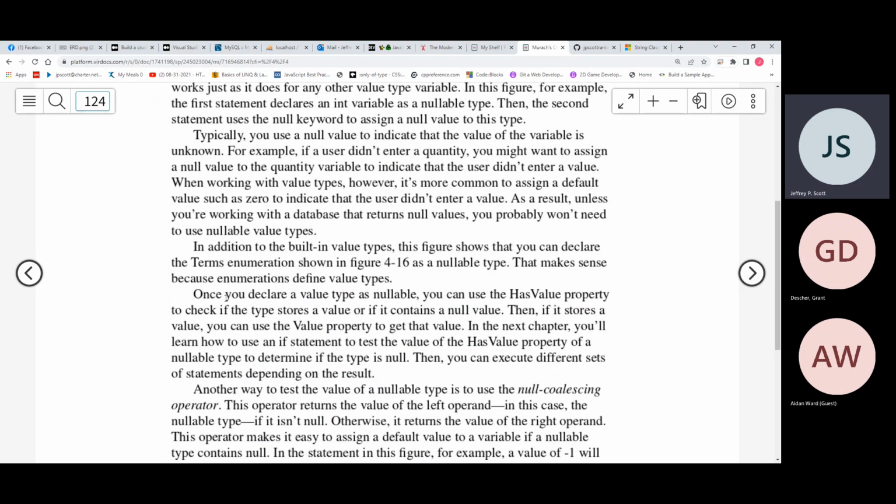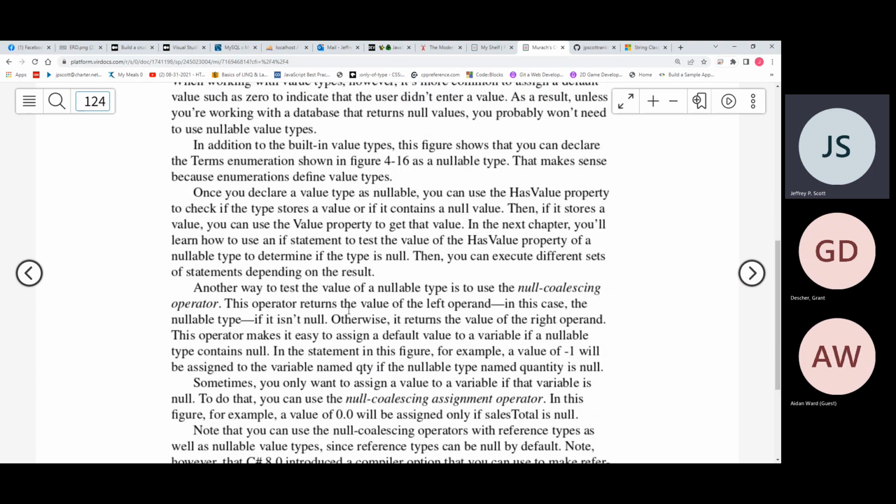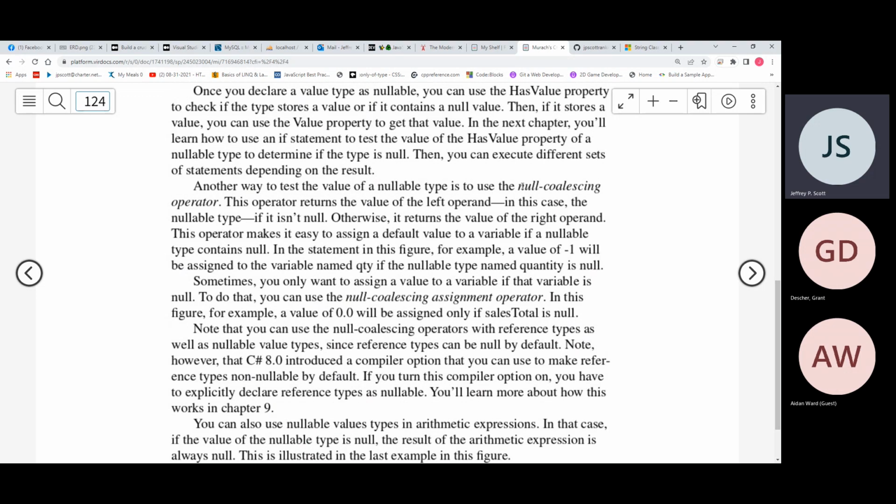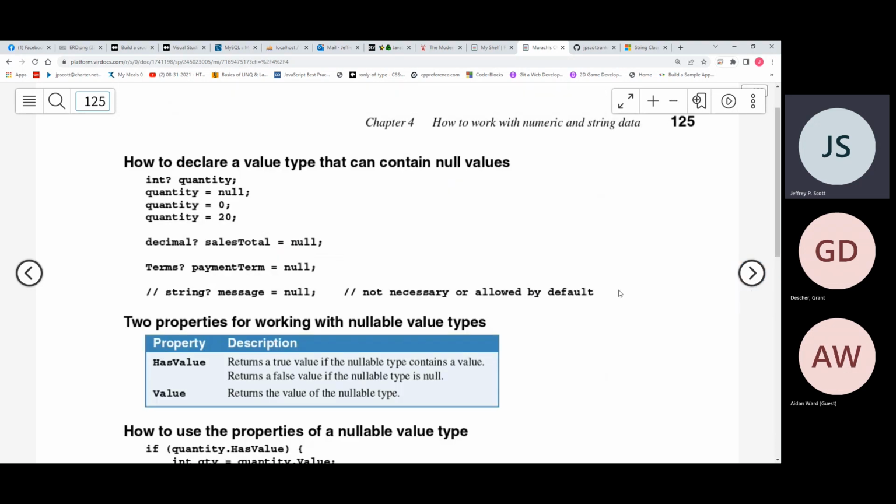Once you declare a value type as nullable, that means that basically it can contain null. So as it says here, it's called the null coalescing operator. It returns the value of the left operand if it's not null. Otherwise, it returns the value of the right operand. What the heck does that mean?